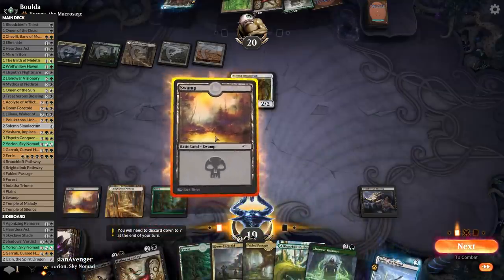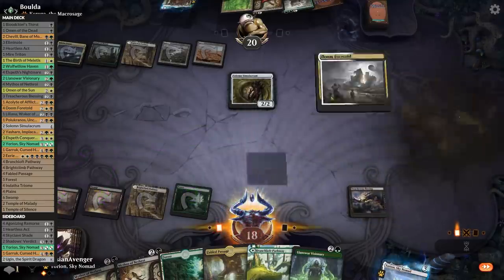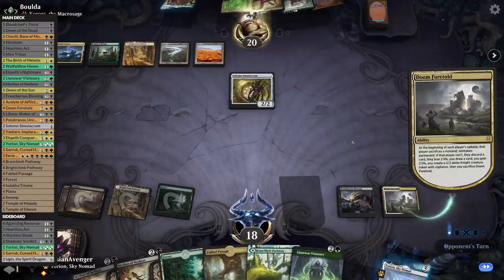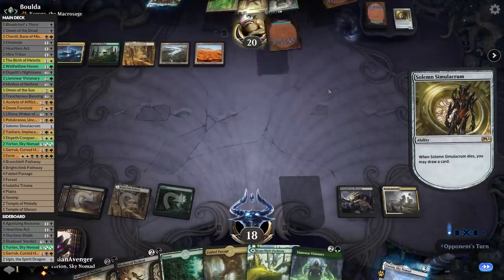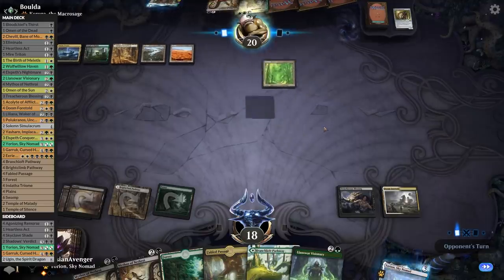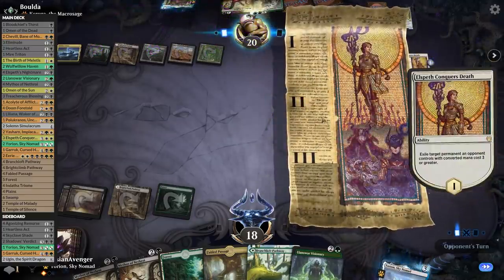I'm going to go ahead and play Doom Foretold now. Let's get rid of that Solemn. Maybe then I have a shot at getting rid of this Treacherous Blessing, or they use that Mythos, right? If they use the Mythos, that's not the end of the world for us. I'd love for them to use that Mythos, but if they find something like Skyclave, well, that's kind of sad news for us too.